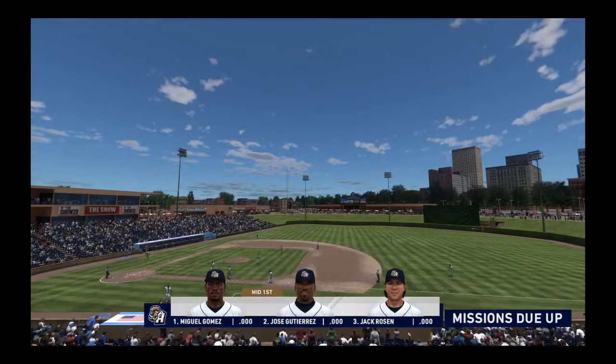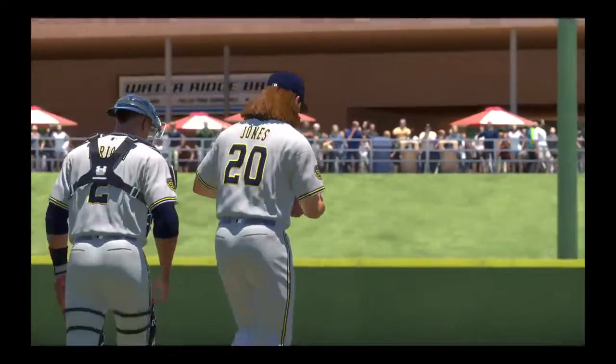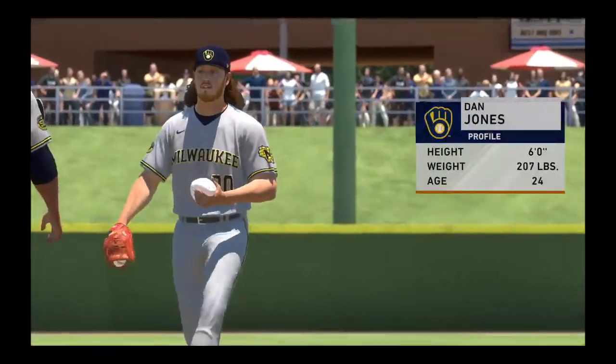So no errors and a runner left. So it's on to the bottom of inning number 1. No score. Dan Jones, a Texas-born left-hander, gets the starting nod. Dan Plesac, what do you got?